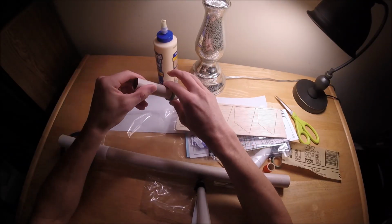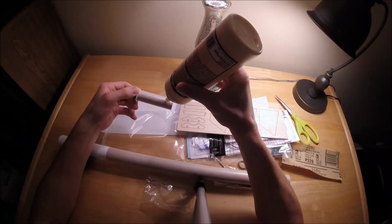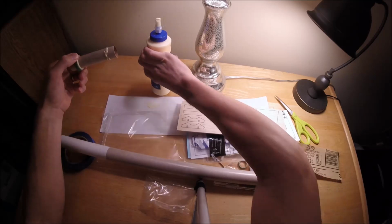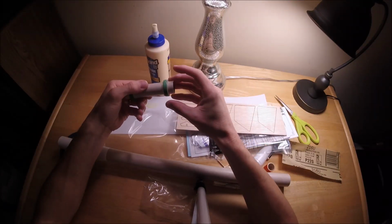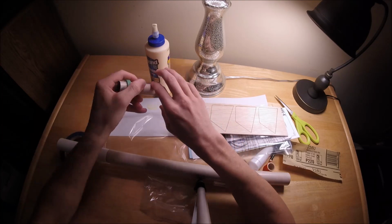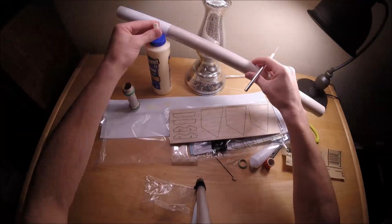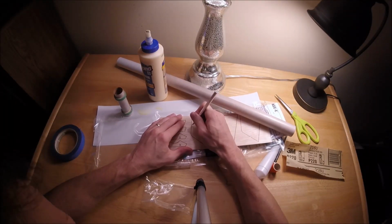Okay, now I'm going to glue the centering rings onto the motor tube. Nothing too fancy here, I just put a bead of glue around the tube and slide the ring on over it. I wipe off any excess glue to make sure that it doesn't drip everywhere when I set it aside to let it dry.